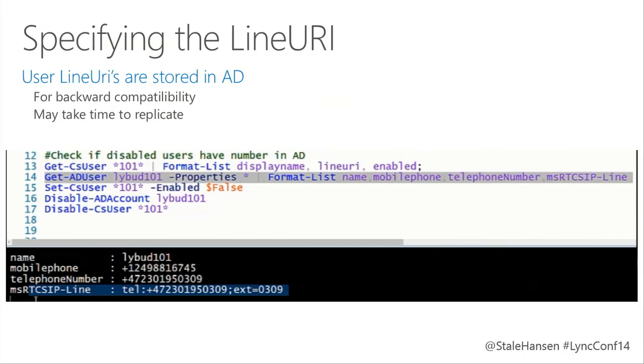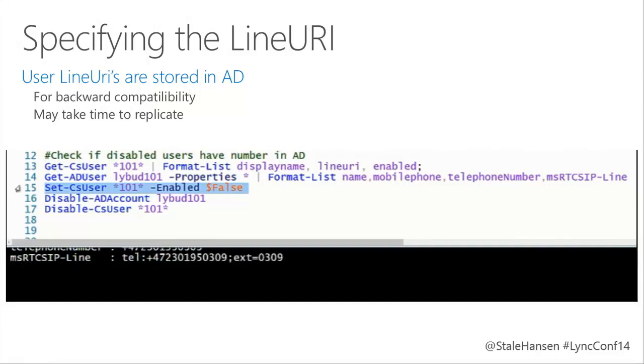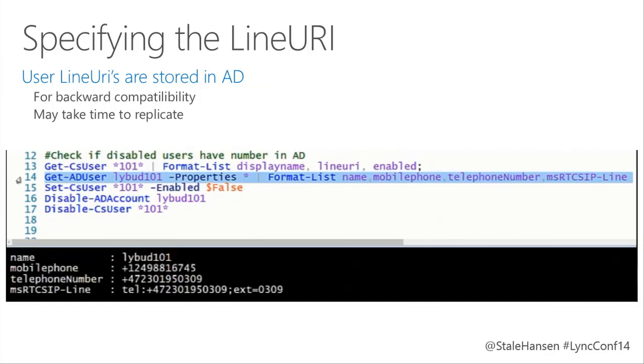So when does this number disappear from Active Directory and from Lync? Is it when we do Set-CsUser with Enabled set to false? Let's see. No. So the number is still assigned to the user, even if you have disabled the user, or the user is not enabled. Of course you can. So this is for our specific user, and it's specified here. So here you can use the filter that suits you to find all the numbers and format the output as you want.